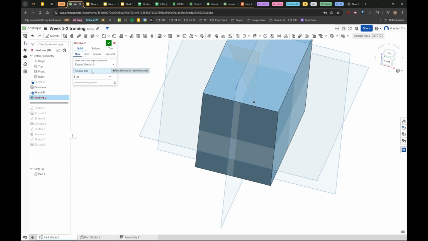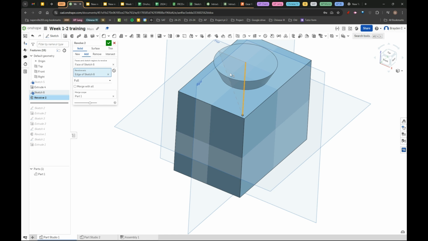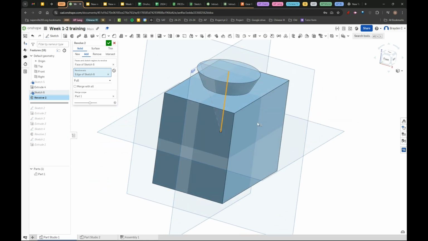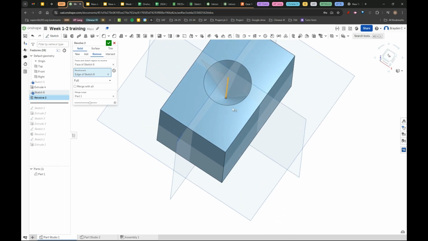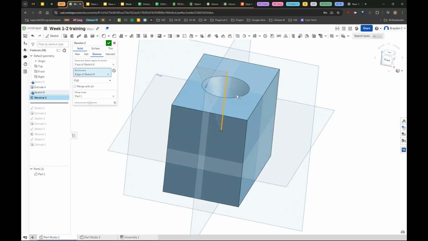Select this face, and we'll select this revolve axis. If we add something, it will be the exact same as earlier, right? When we made that cone, it created this shape. It's just that this extrude is in the way, so the rest of the cone is just inside of the existing part. However, we can also remove, right? So now we have our circular divot, or not circular, but cone-shaped divot.